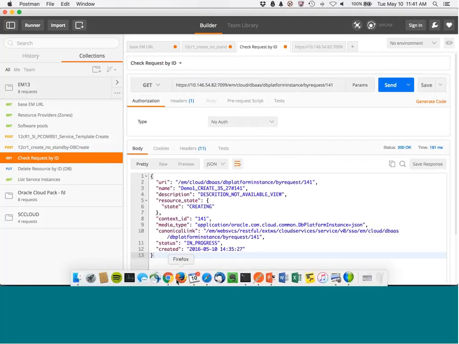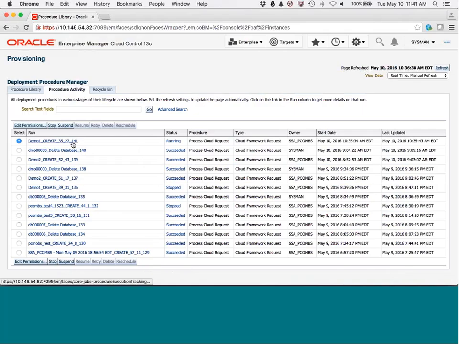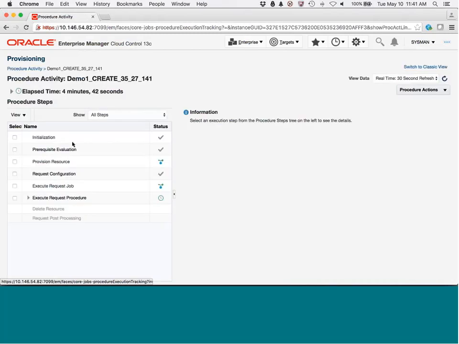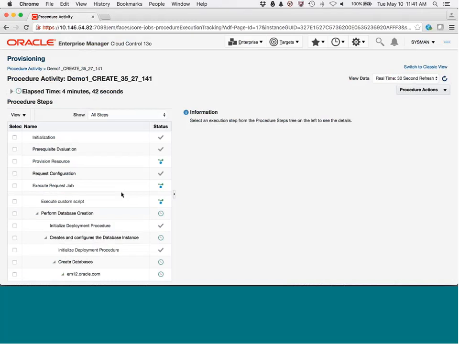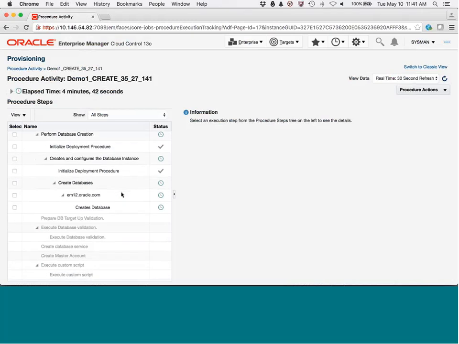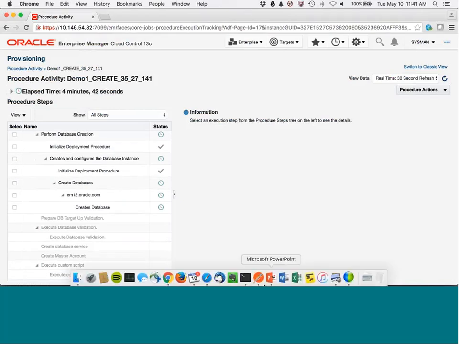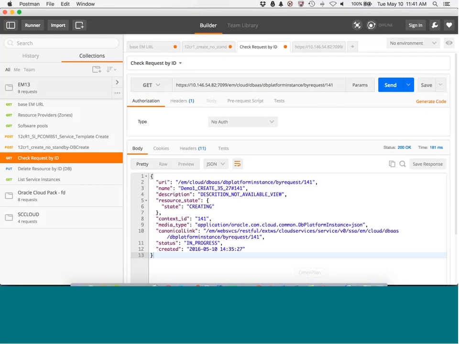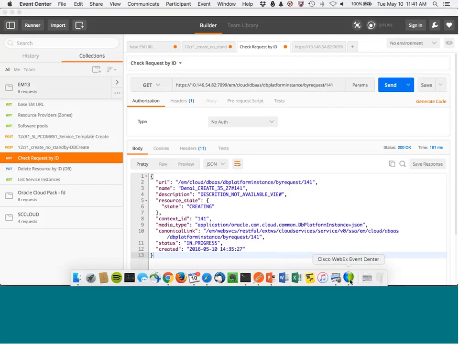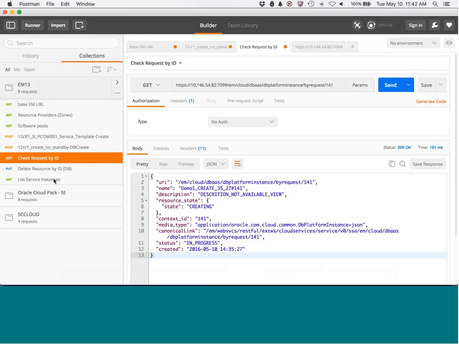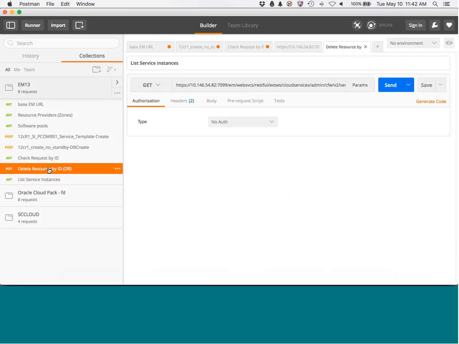And again, as you see here in the UI, as we talked about earlier, we also see the same details in the UI itself. And this usually, in this particular environment, takes about 7 minutes. So we've got about 3 more minutes on this particular execution. And once this completes, then we can list those instances and we can get the ID required to delete. The delete is actually a put on one call based on the ID for that particular instance.